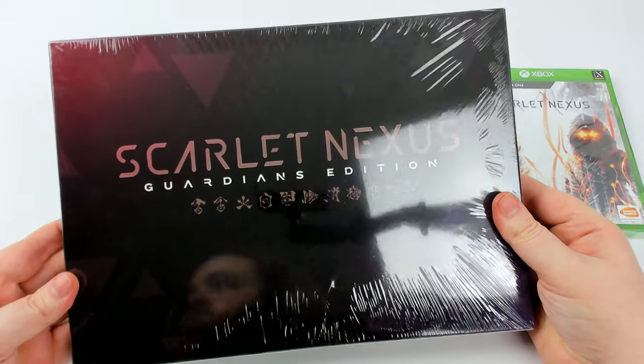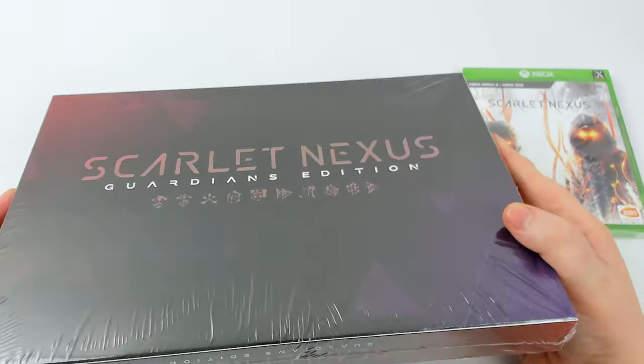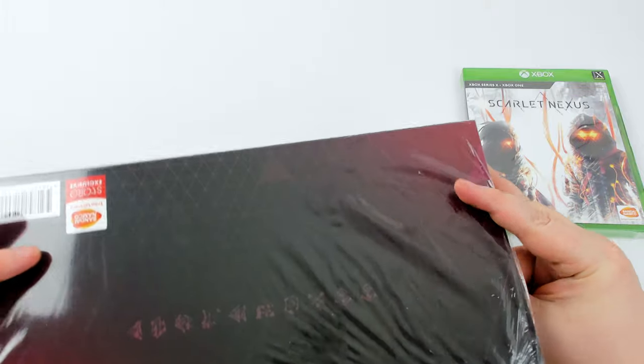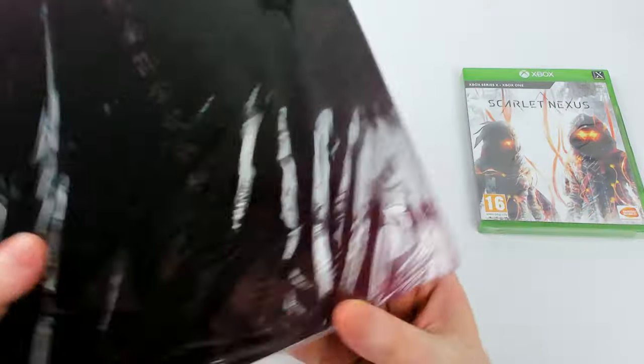And then we've got the actual Guardians Edition Scarlett Nexus box, which I assume would be the same no matter which platform you bought it on, and it was indeed exclusive to Bandai Namco.